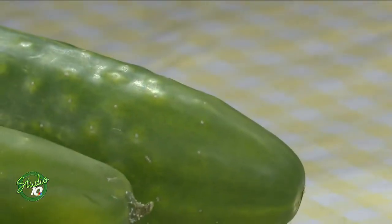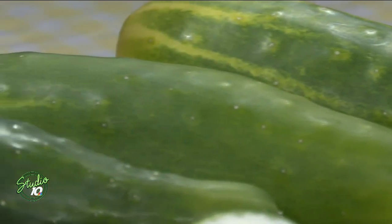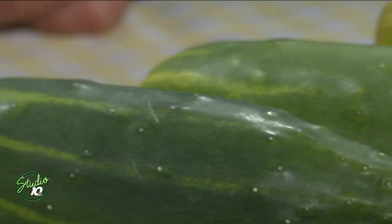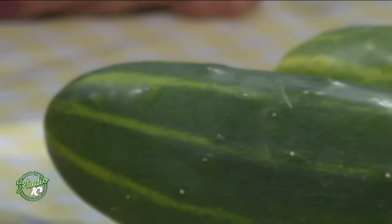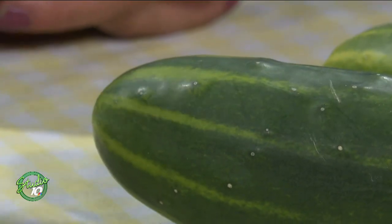And also, can you tell me how long does it take for you to grow this? Once it sprouts up, in about 30 days it's starting to produce something. It takes maybe a week to 10 days to get a full-size cucumber. If you're putting cucumber in water, some people like the taste, but you're getting all the benefits I just listed in a glass of water. Maybe not as extreme as eating it, but certainly if you don't want to eat a cucumber or overdo it, you can put it in the water, and you see it a lot of times at restaurants. So you're getting all the benefits of a cucumber, which I think is just great.